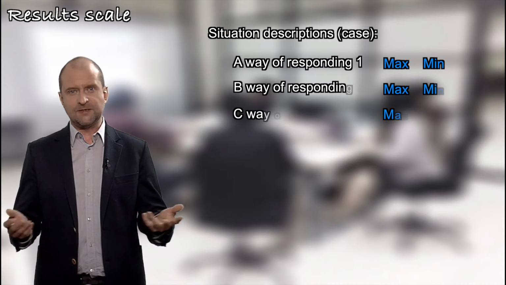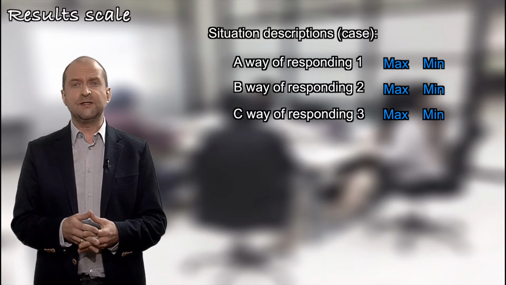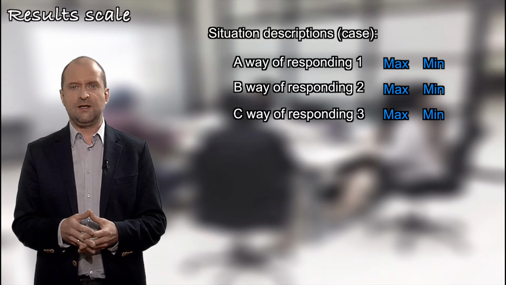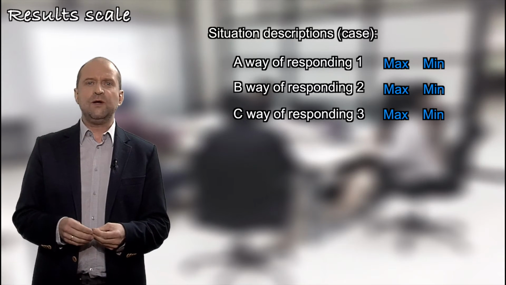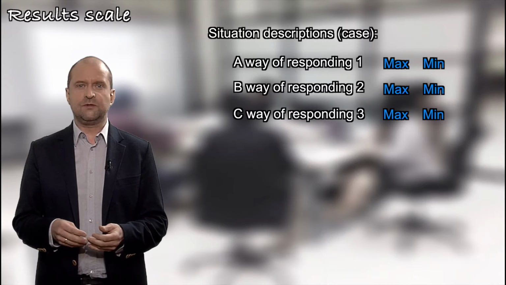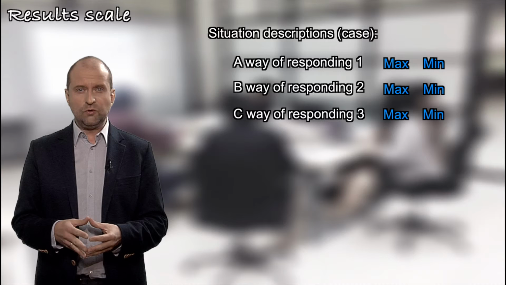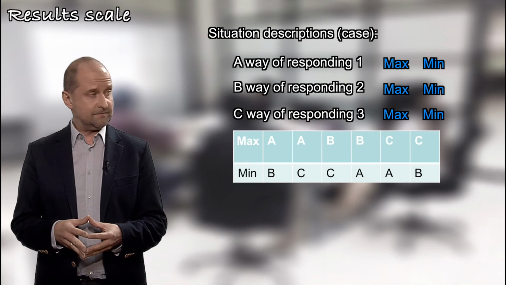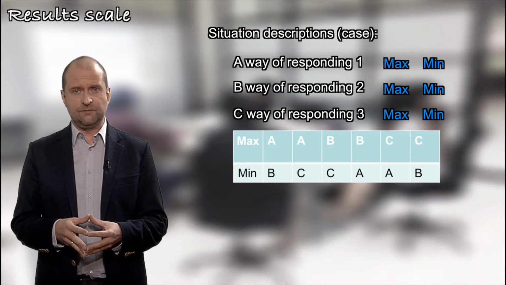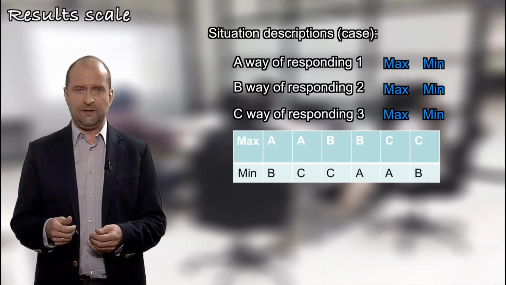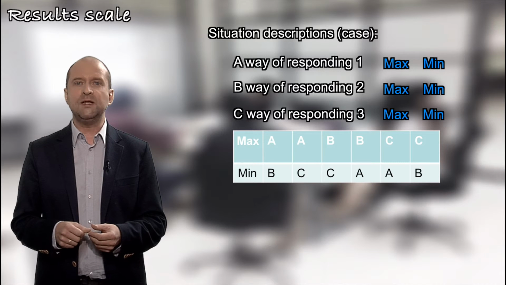Every aspect of tested competence is connected to a case description, which is a real work situation which requires a specific reaction. We have three responses to choose from: A, B, and C. Let's say that we indicated A as the best response and C as the worst. We identified this setup as the most characteristic of us. What were all of the possibilities? Let me remind you, our choice was the following: maximum in A and minimum in B.